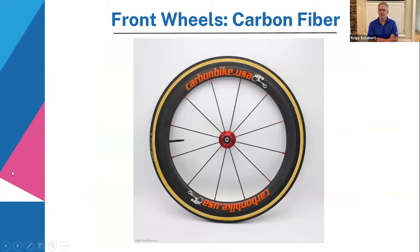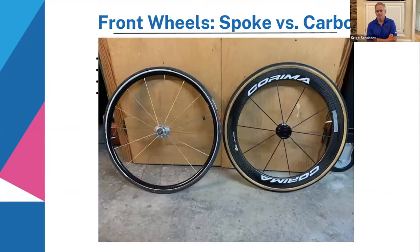Okay, here we go. We have a carbon fiber wheel, which is, of course, your elite, more of a high-performance wheel, although the spoke wheel is also good. But this is an example of a wheel that he would use for really racing. And it's just the next step up from a spoke wheel. So if you compare the spoke wheel and the carbon wheel, let's flip to the next slide. Okay, so there's your spoke wheel and your carbon wheel.